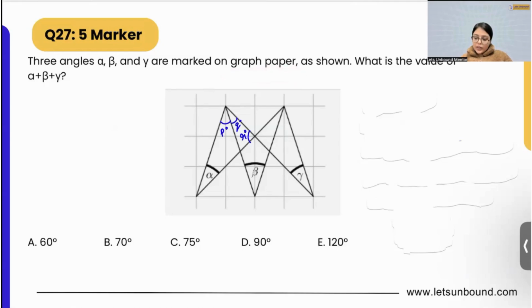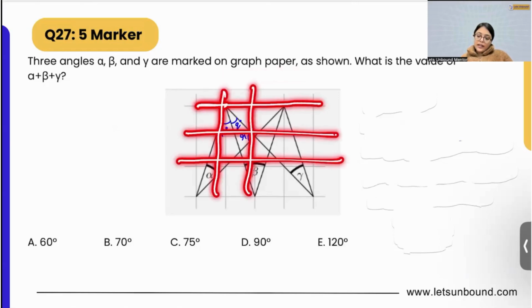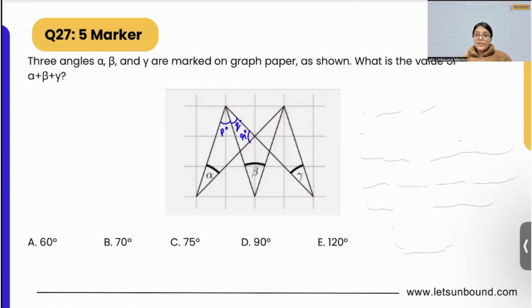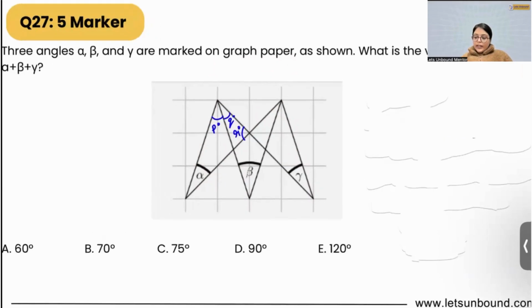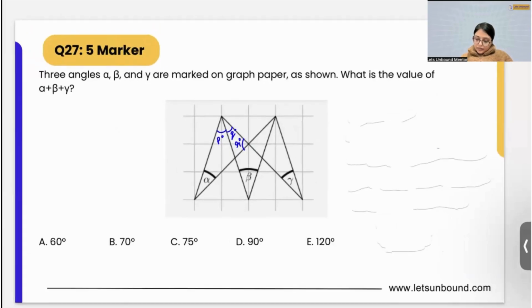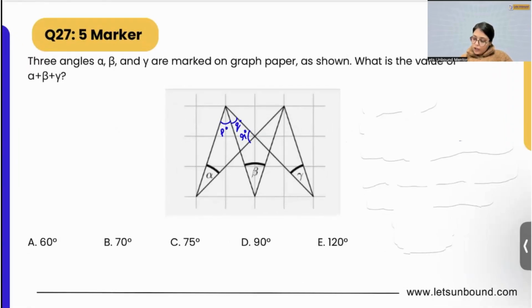One important thing to notice, it's a graph paper. And graph paper is always squared. Can you see the squares? Yes. So that means somewhere the property of square we have to use. Because if they're using a graph paper, that means whatever measurements are there, it will be precise. Now we need to find alpha, beta, gamma. I want you to focus on this particular triangle.